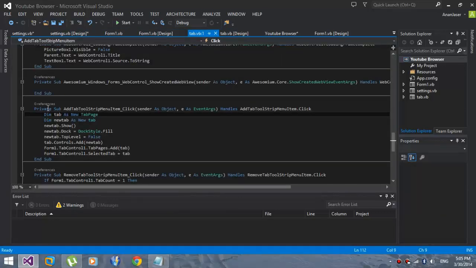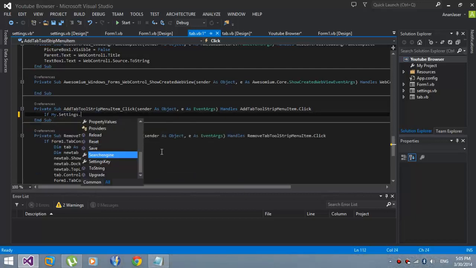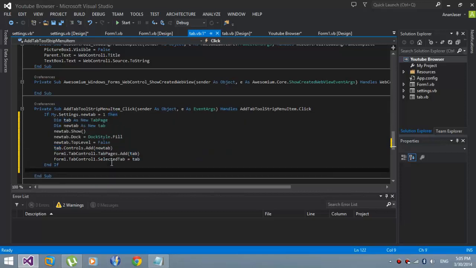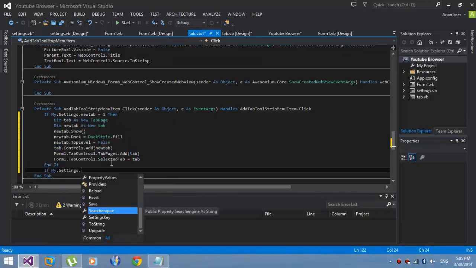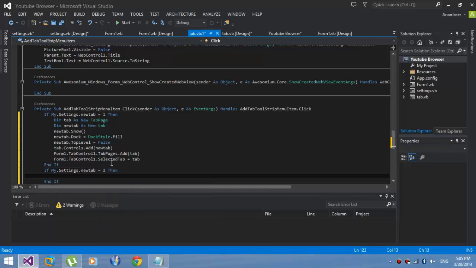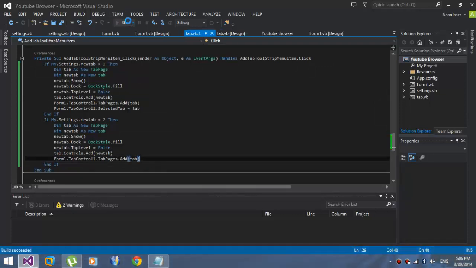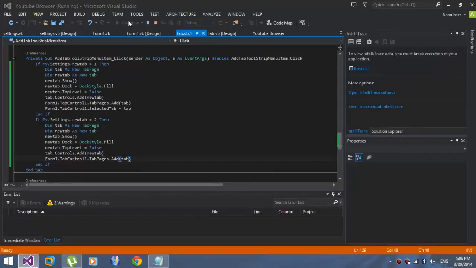Double click on the add tab here and just cut everything and type in if My.Settings.newtab equals 1, then paste in this code. Now, if My.Settings.newtab equals 2, then paste in this code, but remove the last one, which is the TabControl.SelectedTab equals tab. Just remove it and hit start, and let's try this code.